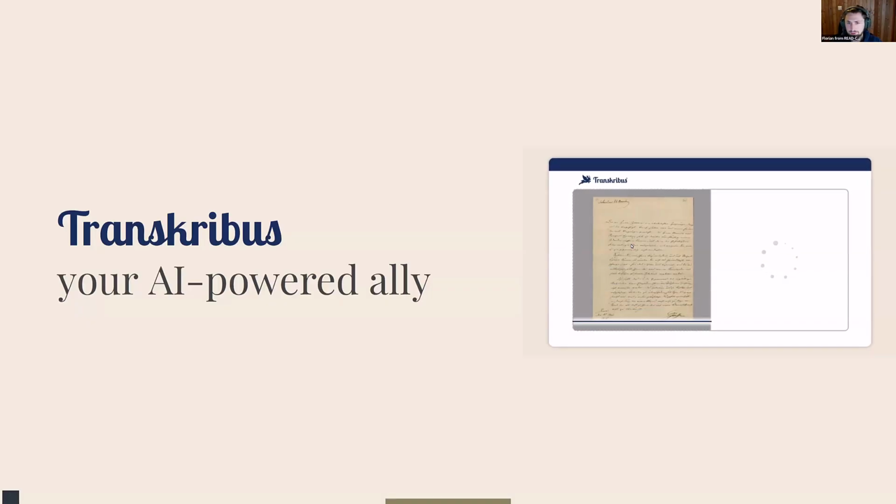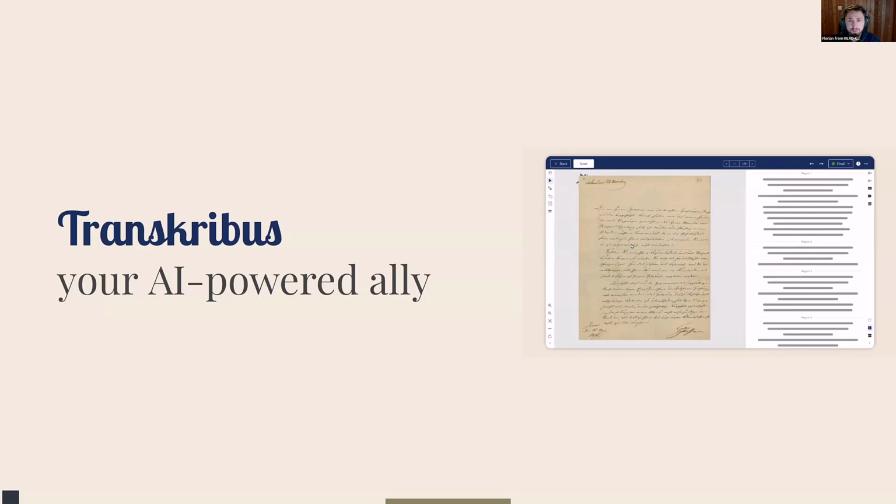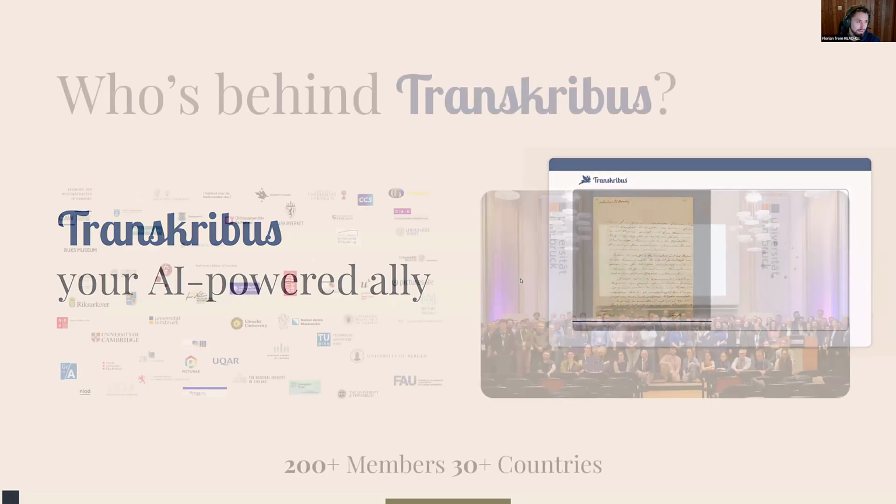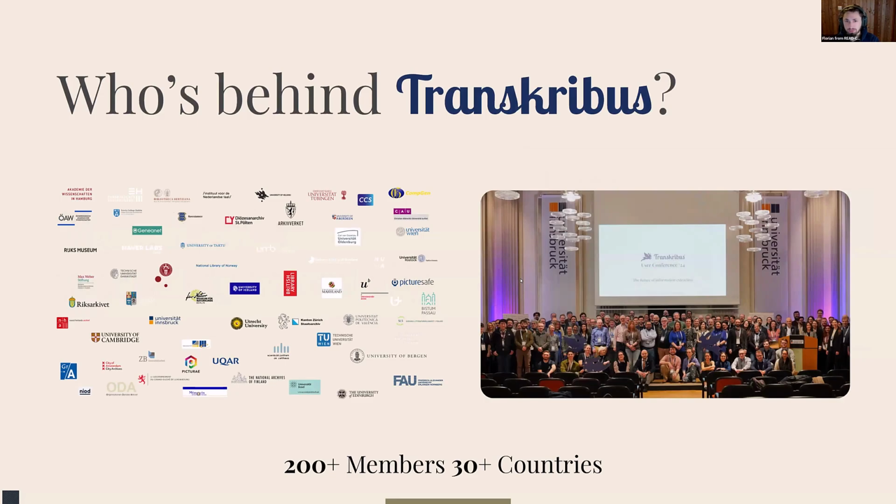Yeah, first, to come back to the beginning, Transkribus is your AI-powered ally. But there's a little bit more behind Transkribus. We're a cooperative, as you might have heard last week. And as this cooperative, our main and sole purpose is to run and further develop Transkribus. We have more than 200 members, actually close to 230 members around the globe, a lot of universities, but also private individuals who support the further development of Transkribus, and they're basically co-owners of the Transkribus platform with the Read cooperative. You can also see our family photo.